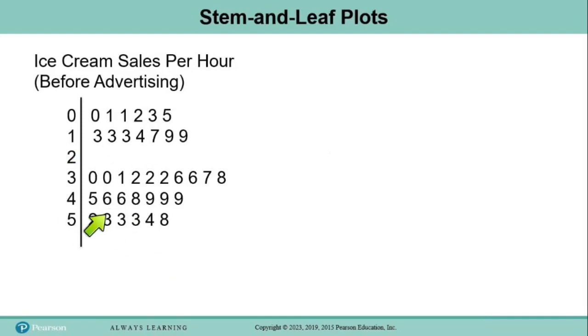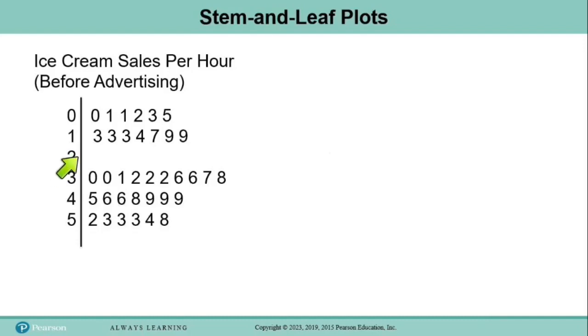This represents 36 numbers, and remember these numbers on the left, these are called the stem, and these represent all the tens digits from the original data. These numbers on the right are called the leaves, and these represent the ones digits from the original data. So right here where we've got a stem of 1 and a leaf of 3, that represents a data value of 13, 1, 3. Right here where we've got a stem of 4 and a leaf of, say, 8, that represents a 48 from the original data.